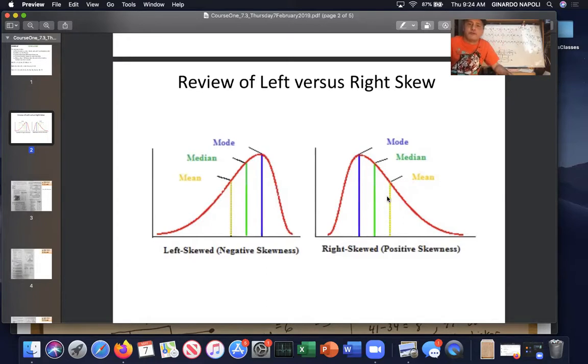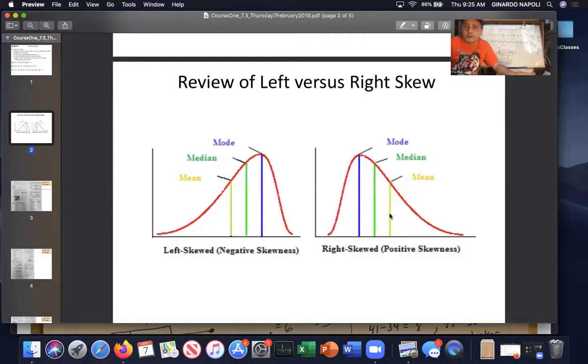Okay, same thing with right skew, right? The mean and the median are going to shift to the right of the mode, so that means there's more bars to the right of the mode. The mean is going to shift to the right of the median, so that means there's actually more data values less than the mean. All right, so this is what happens when you have students who do a lot better than the rest of the class. They shift the mean. And even though the mean is big, there's actually more students that did less than the mean.